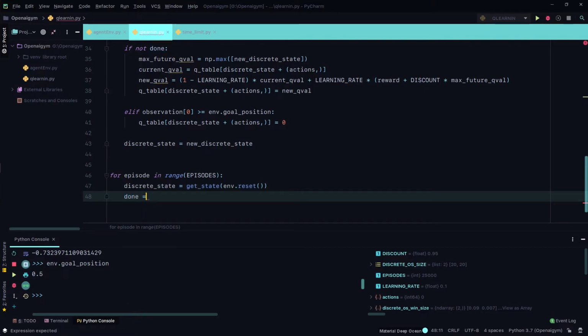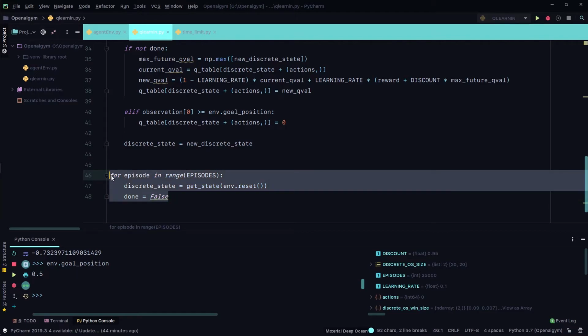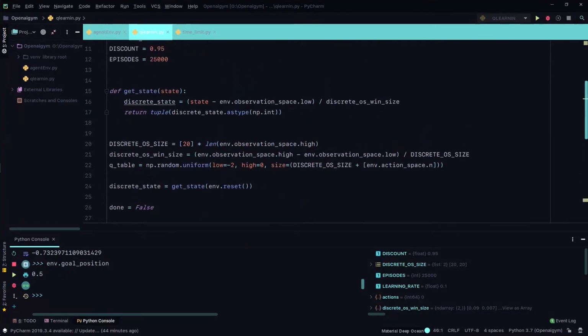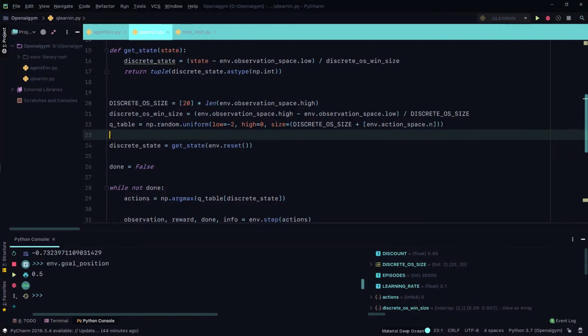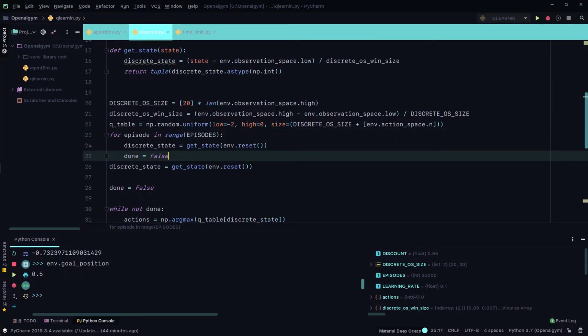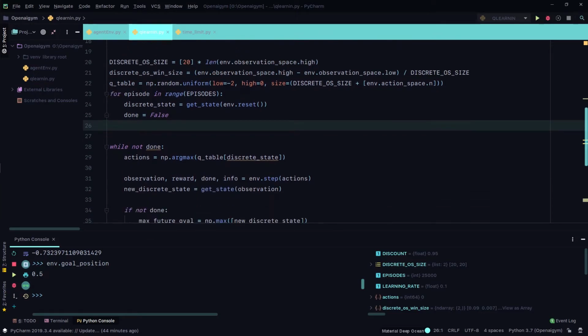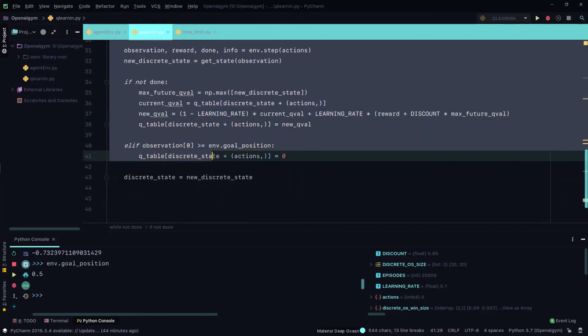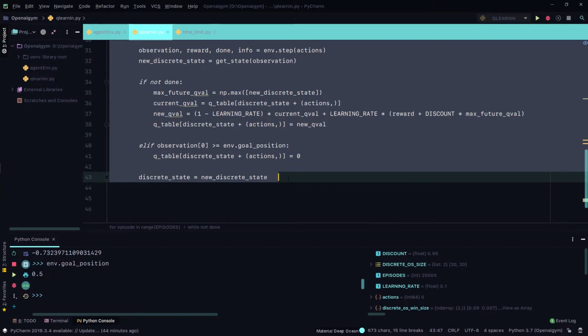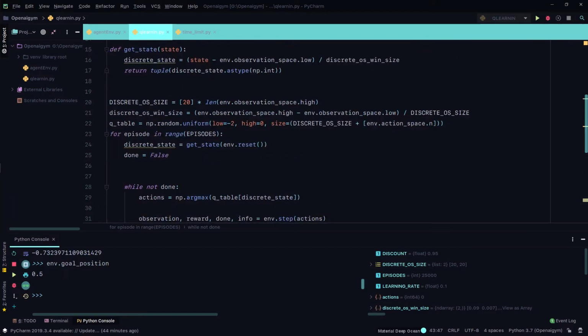And then we just start performing that action, and we can say done equal to false, and we can just put this above and take it off, and then we have to give a tab. Yeah, I think now it is sensible.